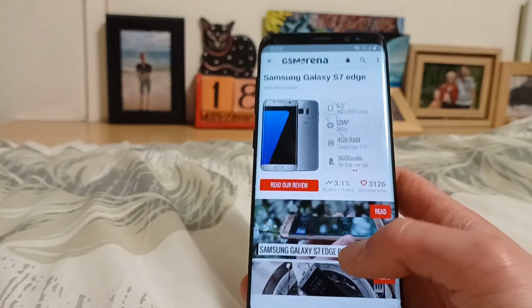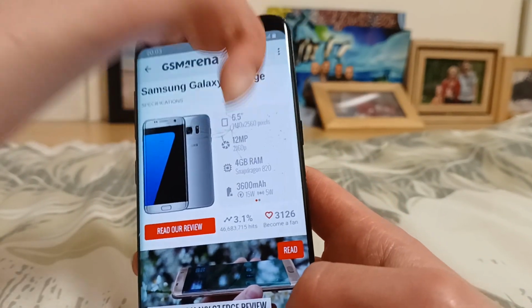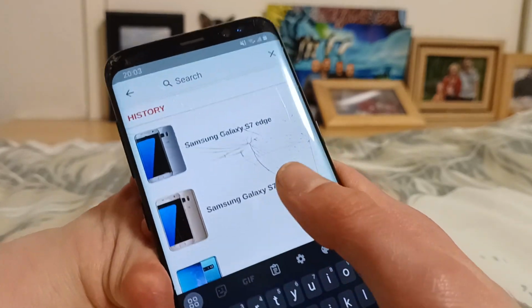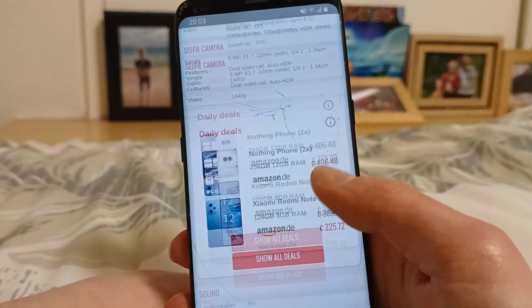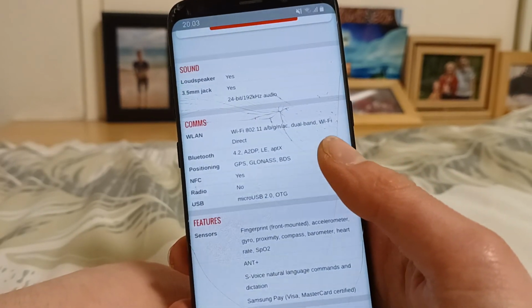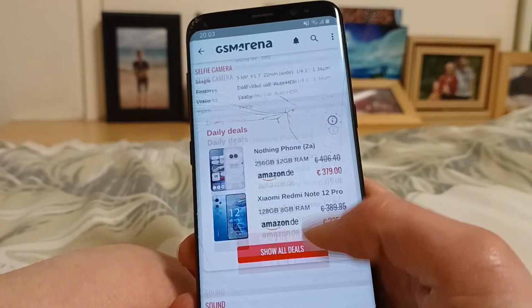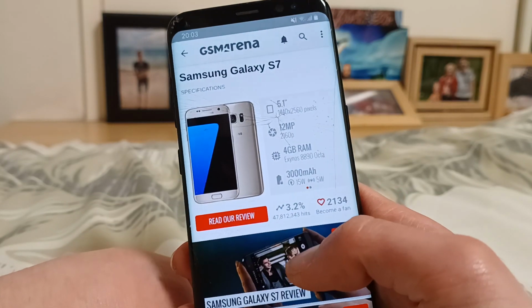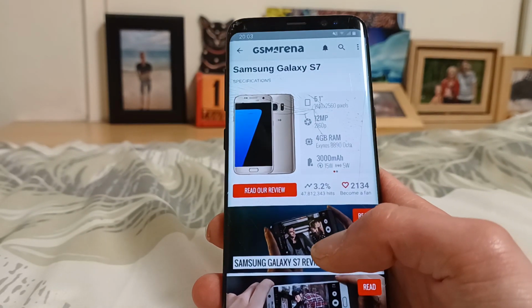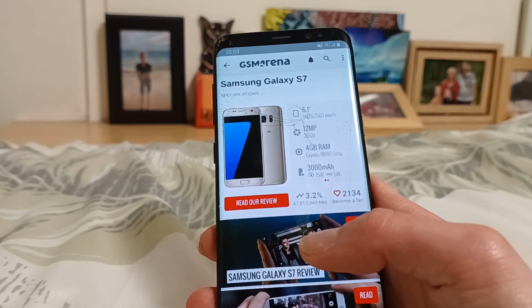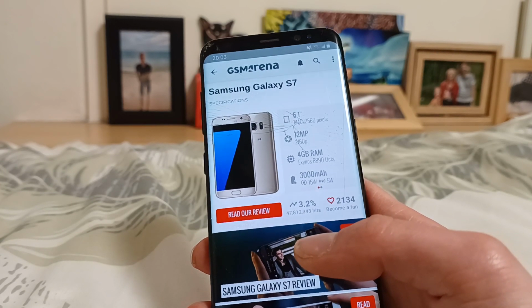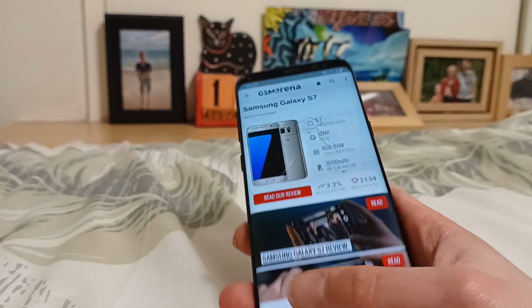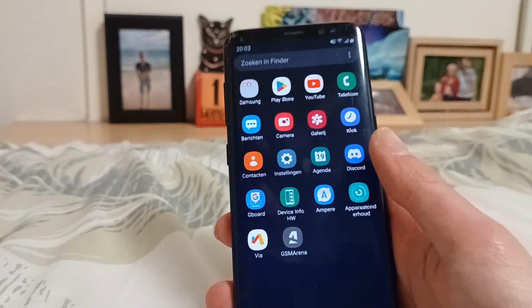Actually, I was wrong. The S7, at least the Edge, does have 15-watt fast charging, but it's over micro USB, right? I never knew that, actually. Yeah, it is micro USB. I never knew micro USB could go over 10 watts. Interesting. I thought micro USB had a limit of 10 watts. Okay. Learned something today.